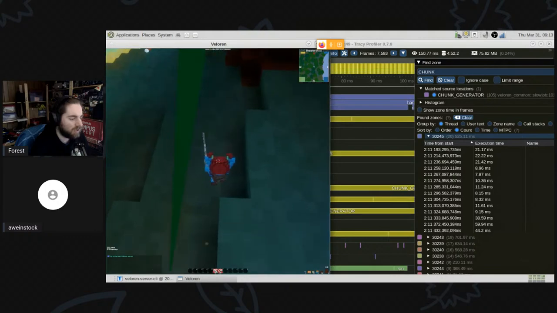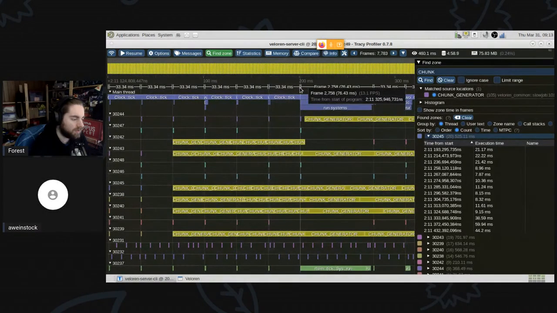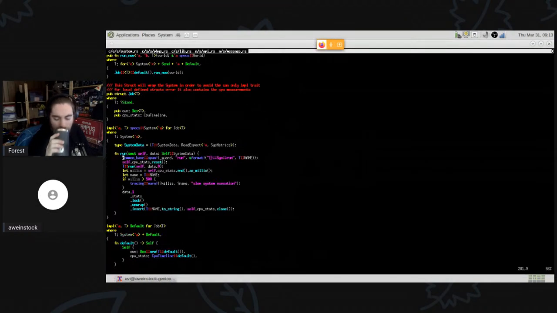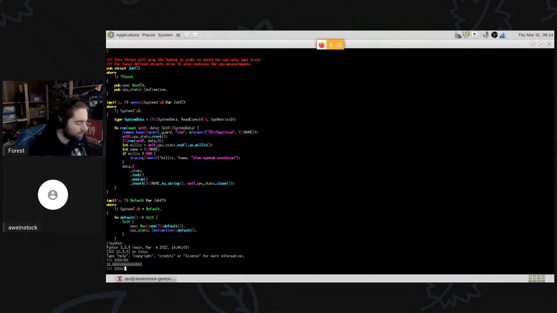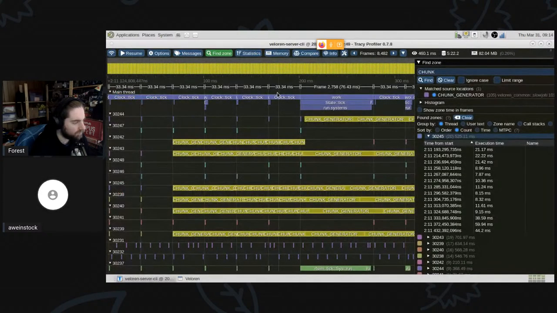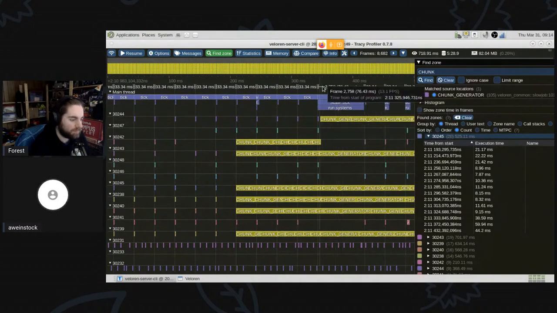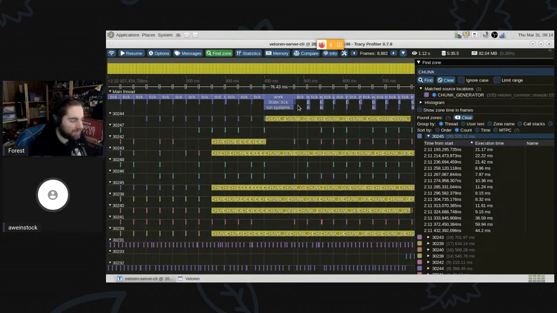And then also, what's the time scale that we're looking at? Because we've zoomed in pretty far. It looks like 40 milliseconds. So 33 milliseconds is the... Oh, it's a frame, yeah. Frame time. So that's a target tick time of 30 ticks per second if we're hitting 33 milliseconds consistently. It looks like this one took twice that, so I guess if that sort of thing happens consistently, that means we can only hit 15 FPS.